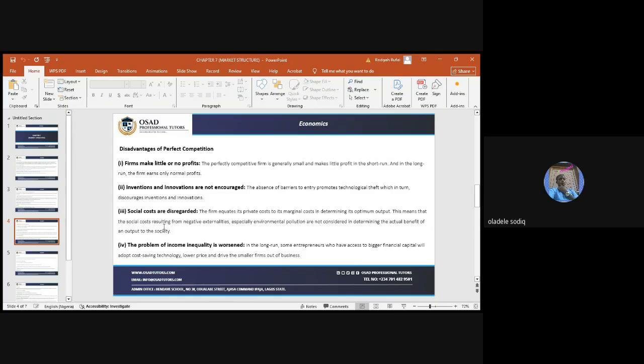People will prefer to buy from me because the product is the same quality. There's nothing different about the product. So people will always want to buy at cheaper prices. In that situation, they disregard buying at high prices. That is why we say that the market participants, the buyers and sellers, are price takers. They are aware of the price. Nothing is hidden to them.